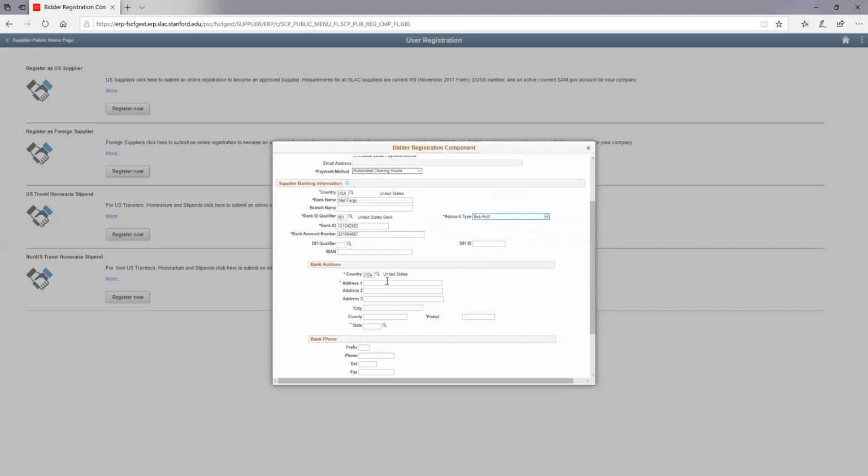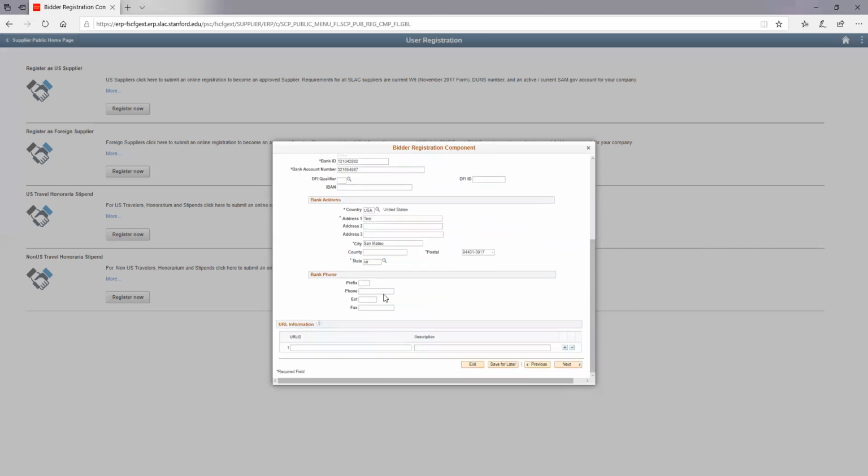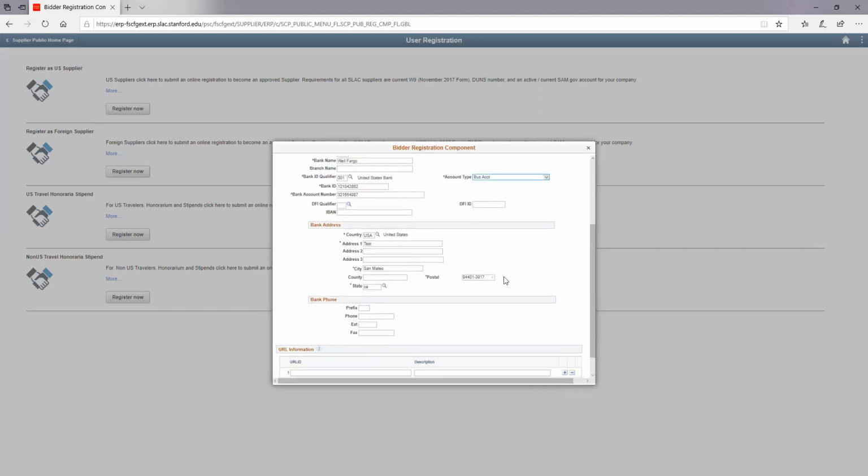Bank address, we can just put in test. And bank phone number if you have it. And double check your information.